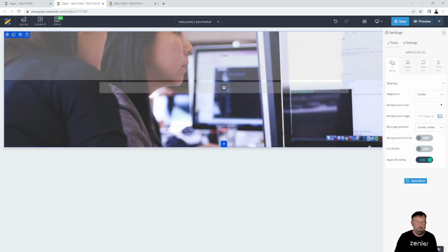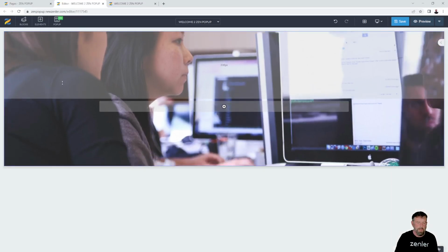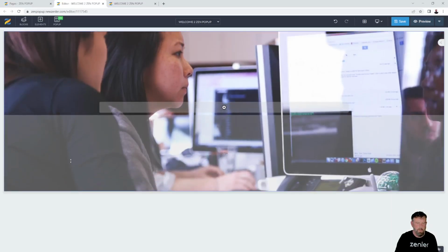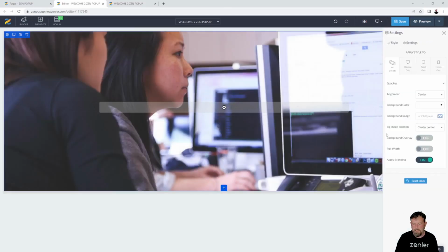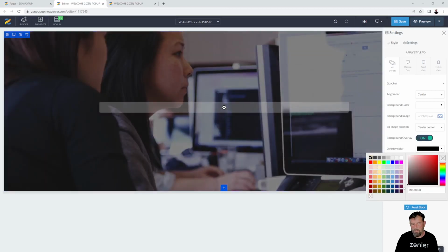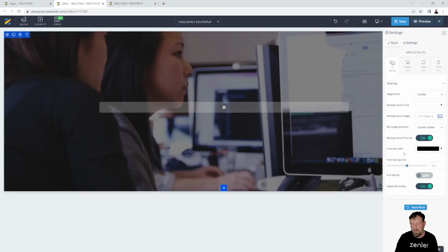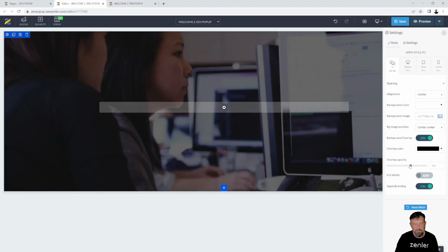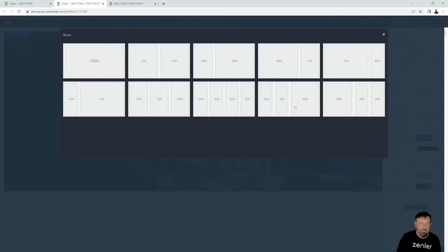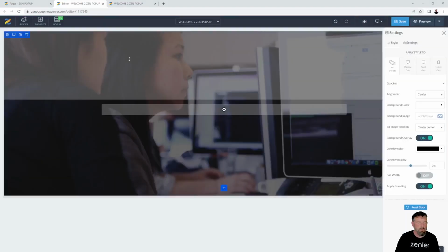I'm also going to put an overlay because I don't want this to be full picture. So I'm making this a bit bigger top and bottom, and I'm going to now choose overlay. So I'm going to go back in the settings. I'm going to go background overlay, and I'm going to choose something like a black. You notice it's all gone really dark now. And I'm not sure this image is going to work for me, but I'm going to keep it in there for now. So let's add a new row. I'm going to do a single row, one column.